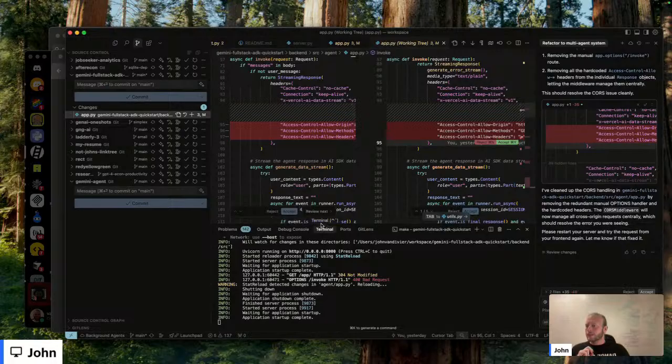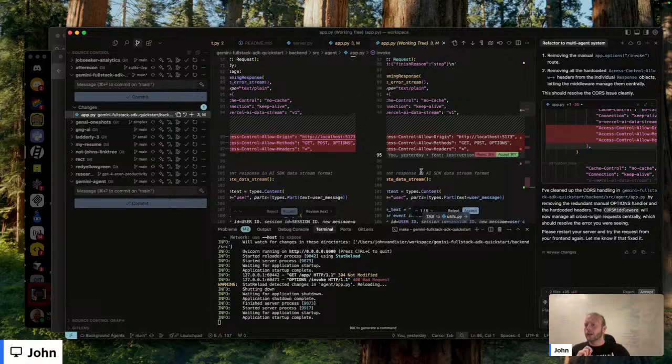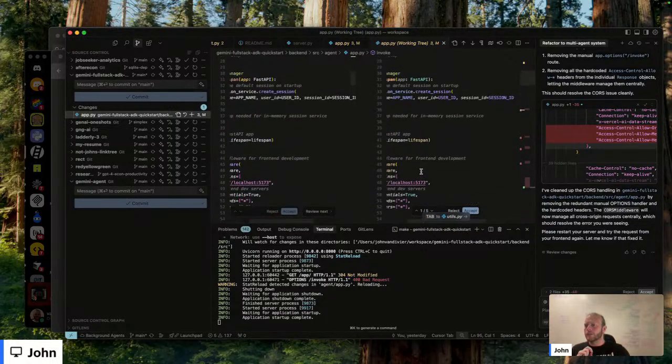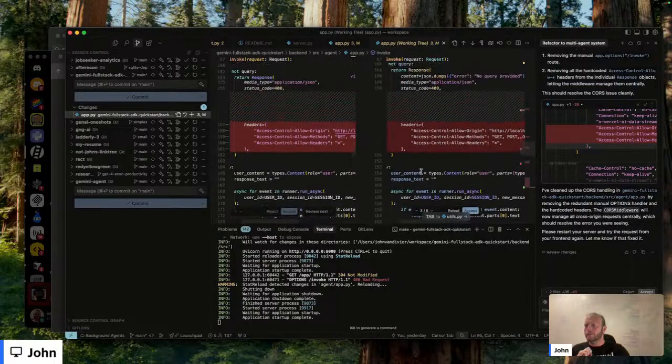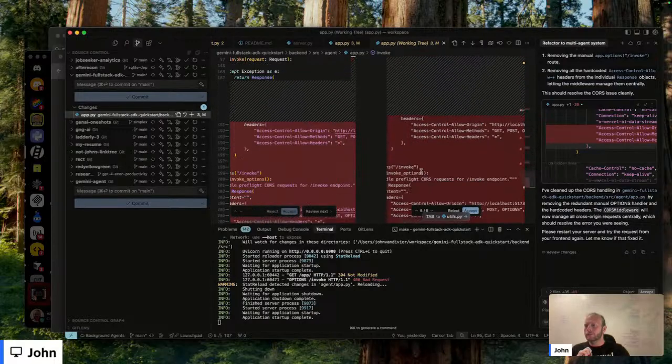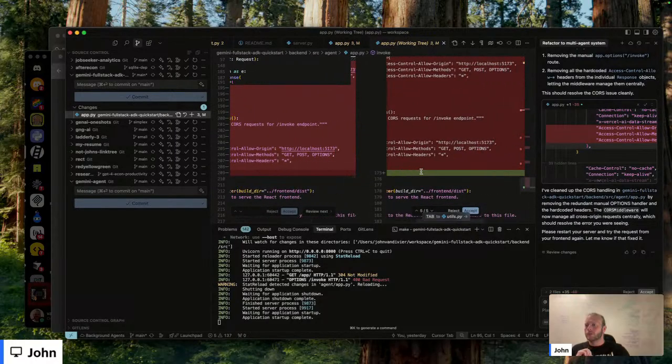And the assistant has suggested removing allow origin on 5173. I don't see that that would help, but we'll try it. It seems to have removed permissions from 5173. Oh, you know what? Okay, hold on.